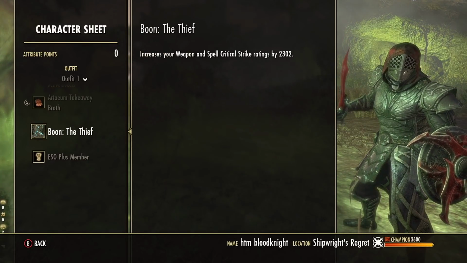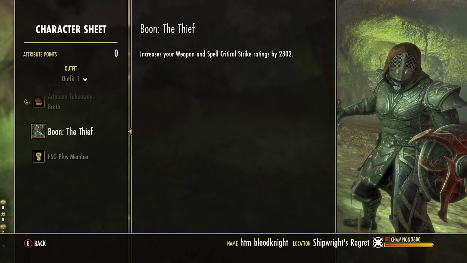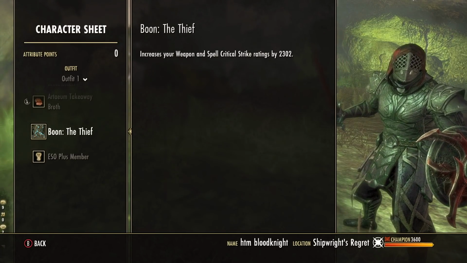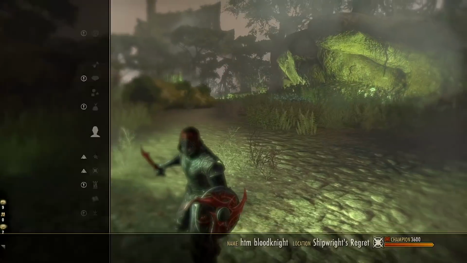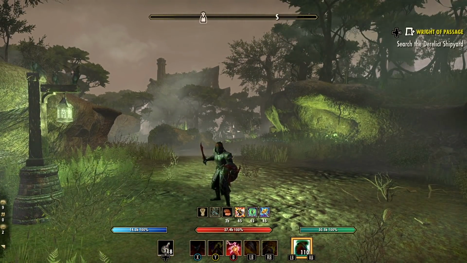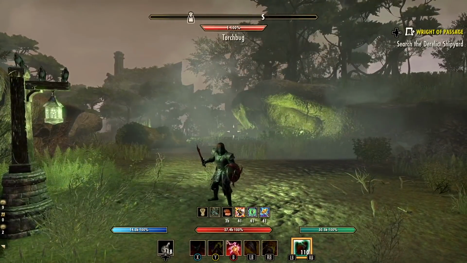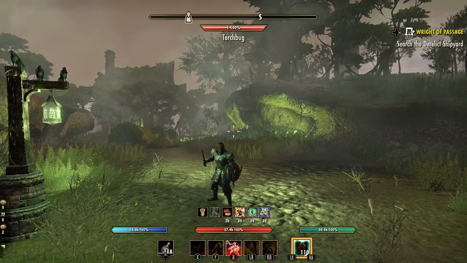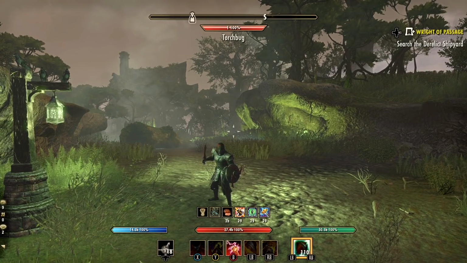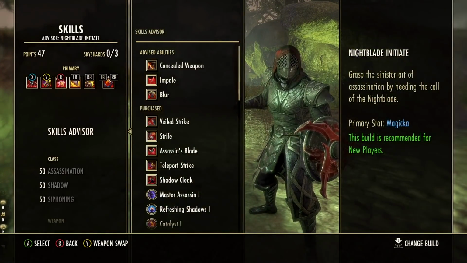As far as Mundus Stone, we've got the Thief Mundus for that extra crit chance. It's going to be ideal just for solo content, making sure you're getting as much crit chance as possible. Now, as far as potions, you will want a weapon power potion just to make this optimal. I'll give you some options for skills that can give you the same amount of buffs for free if you want, but the easiest way to run this, the most powerful way, is going to be with the weapon power potions.